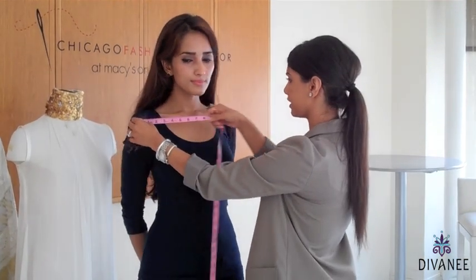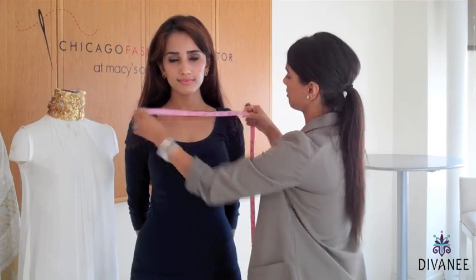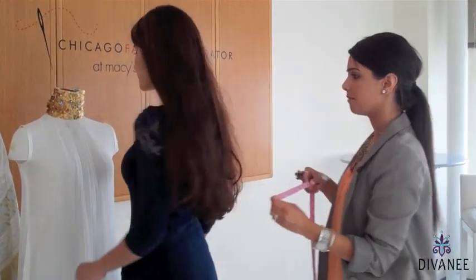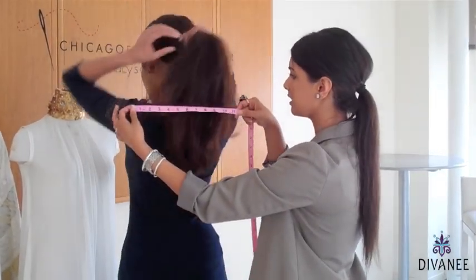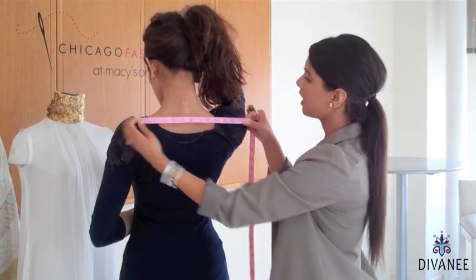So from one shoulder to the next, you want to measure the front, and then I'm going to have Mona turn around, and also the back, again from one shoulder to the next. The reason this is important, I would say it's very important for sari blouses, especially if you're wearing a deep neck. You want to make sure that it falls properly onto your shoulders.